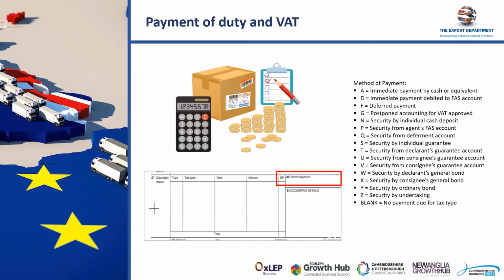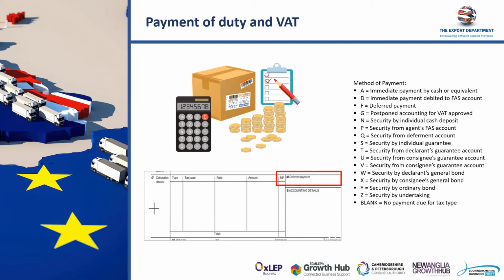Payment of duty and VAT, a couple of things I wanted to mention here. So I've taken a portion of the C88 again, so it's box 47. It only applies to imports because it's all around import duty and VAT. On there, HMRC or Chief establishes different line items depending on the type of duty. So if that duty is import duty, and then there's another line item for import VAT, and then if there's any excise duty or anti-dumping duty, they'd be separate line items. And there are codes that go into the method of payment column, so that last 5th column, which tell customs how you're going to pay that duty.